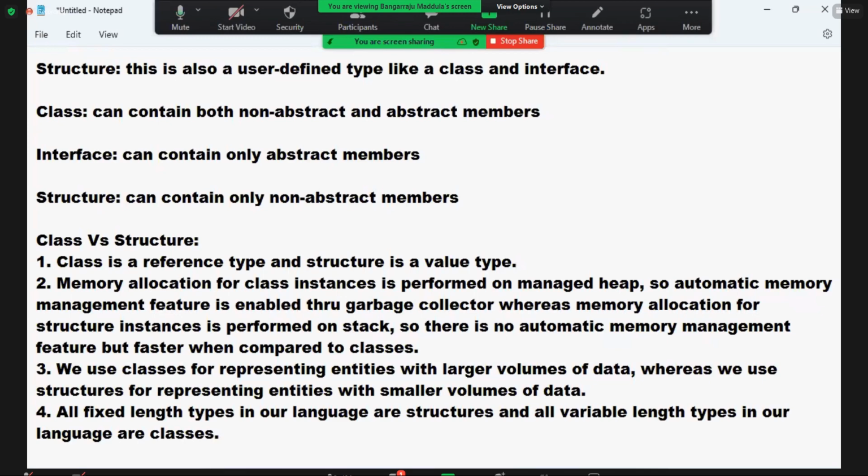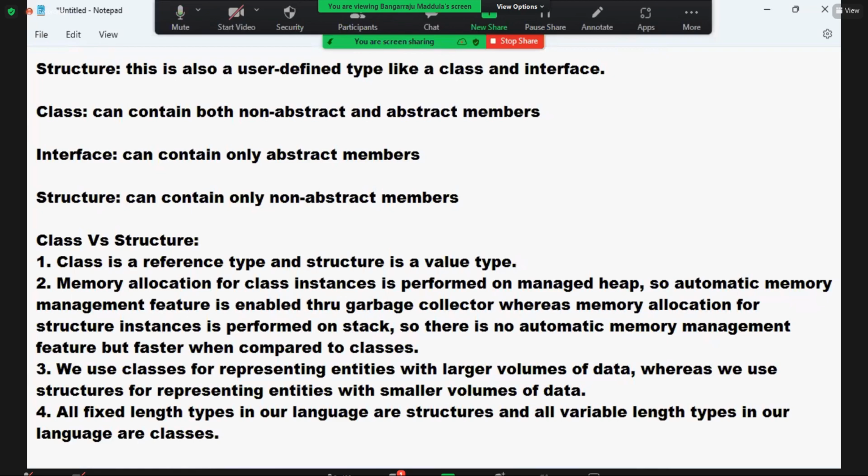Up to that extent only they defined structures. More than 32, they did not use structures. What they used? Classes. Example, string. I said string str is equal to 1000 characters. How much memory, guys? 1000 bytes. If these 1000 characters are Hindi characters, 2000 bytes of memory, they never used structures. Why? If they use structures, that goes to the stack. Stack has a drawback. No automatic memory management. You need to wait until the execution of the program is completed. Got the point?